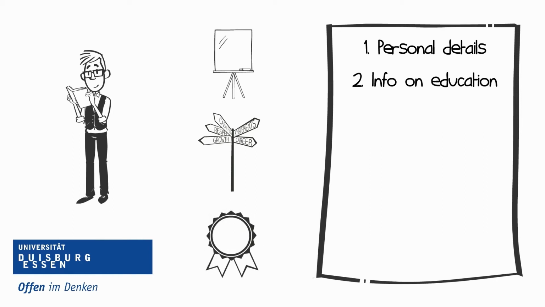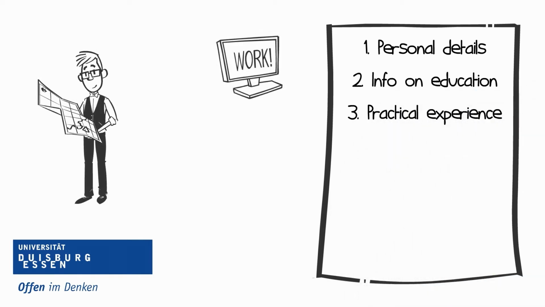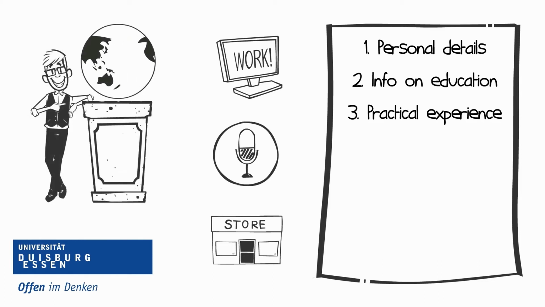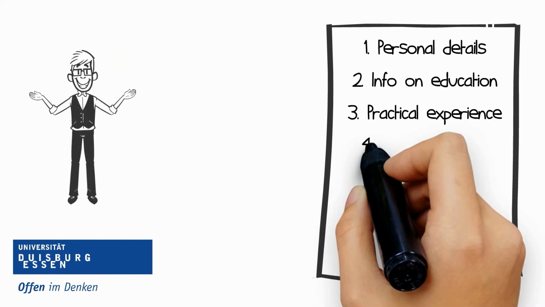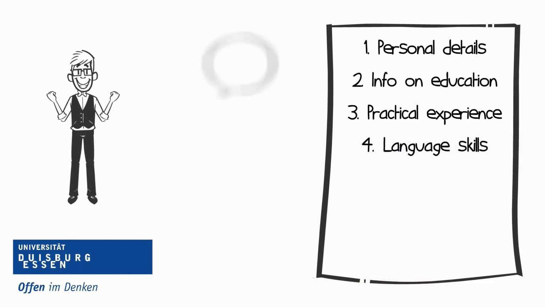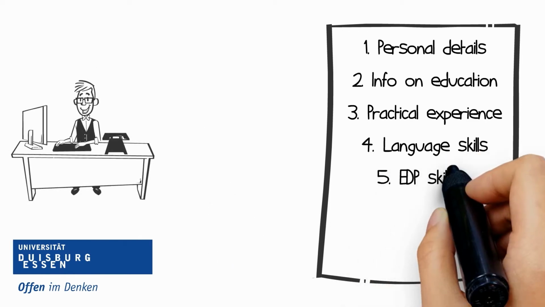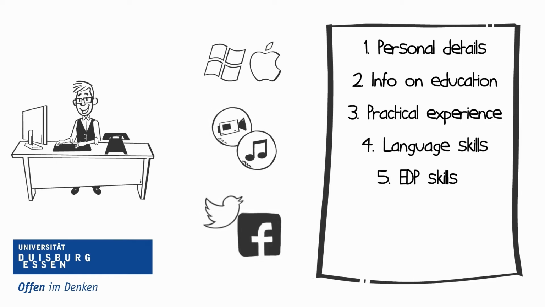After this, Stefan turns to his practical experience. That is, he lists relevant jobs and work placements, as well as when and where he undertook these. Stefan speaks more than just his mother tongue, so he provides details of the different languages he speaks and how well he speaks these in the next section. He has worked a lot with computers, so he follows by giving details of the programs he can work with.